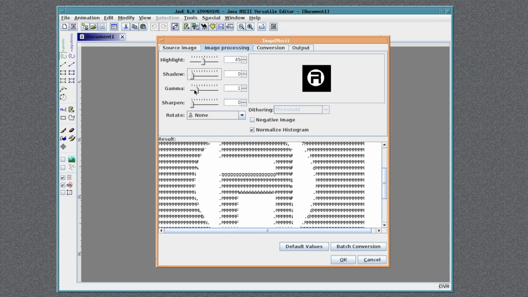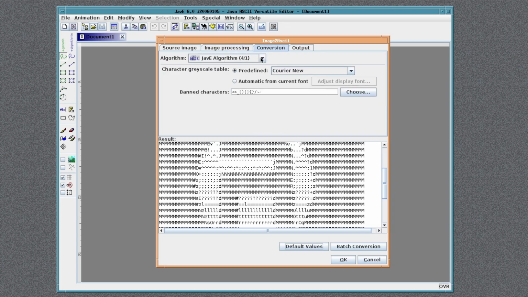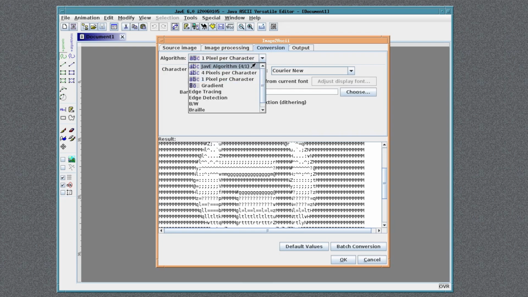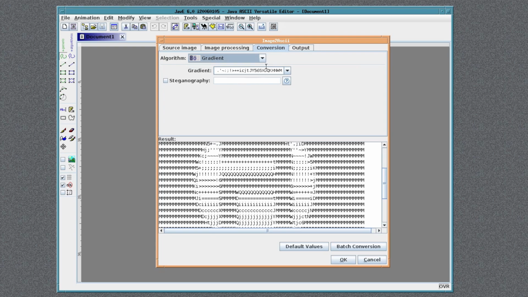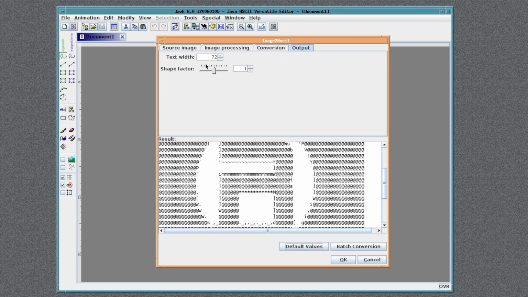You can sharpen it, alter its appearance, alter the dithering, etc. Just put it back to default. You can convert it and change the aspects, etc. Black and white, although it really was in black and white anyway, but that's a strange one. But yes, you can change text width, shape, definition, and all that lovely goodliness.